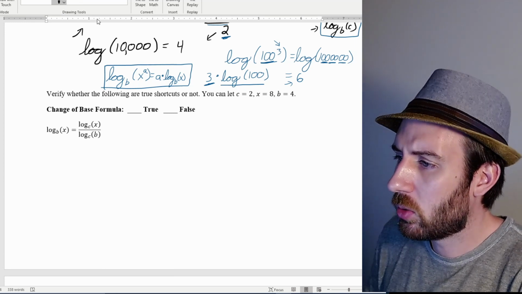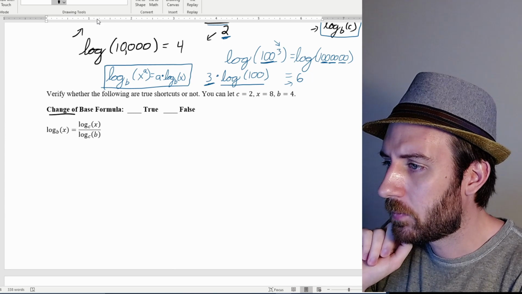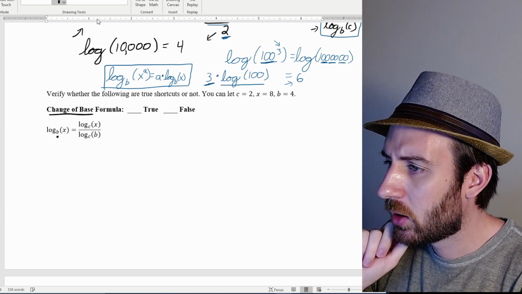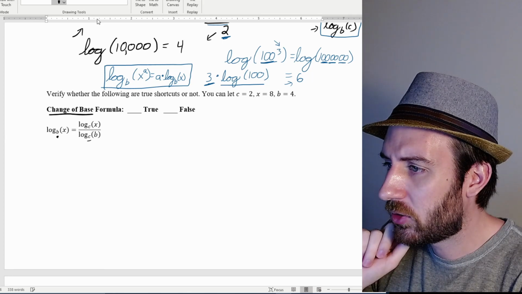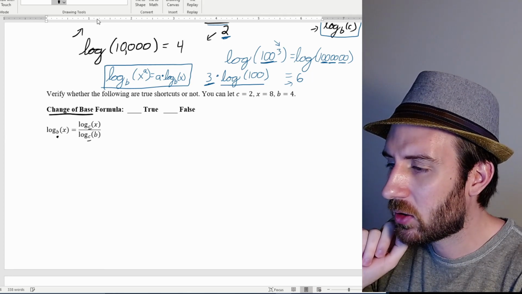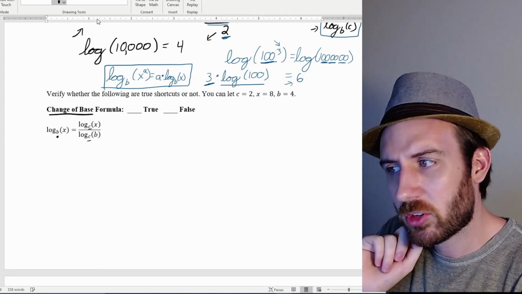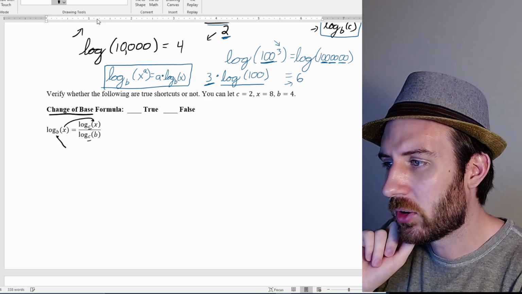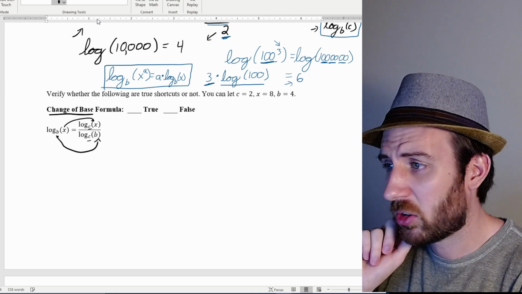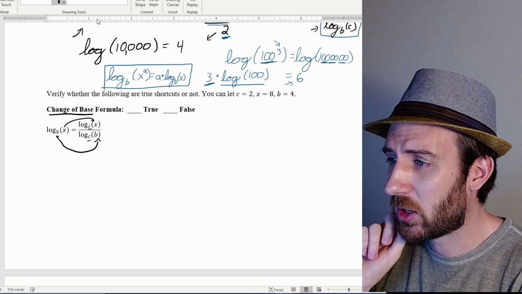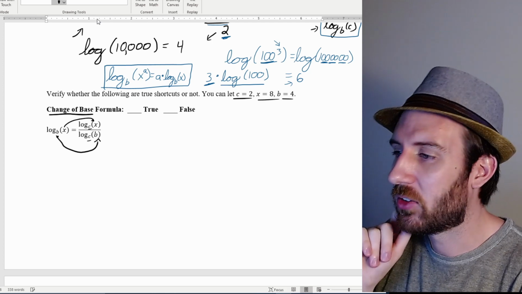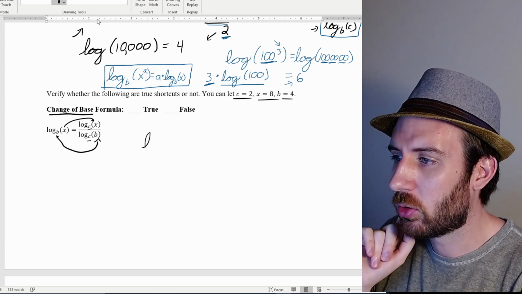Is it true, change of base formula. Let's see what happens. Okay, it initially had a base of b, and then it eventually changed to a base of c, and it looks like the b went in the bottom and the x went in the top. So there's some symmetry there that's saying, okay, well, x goes into the top, b goes into the bottom, and then I can change it to, it looks like any c that pops out of anywhere. Let's see if it works. We'll try it with some of these numbers here and see if we can get an idea of if it's a true statement or not.